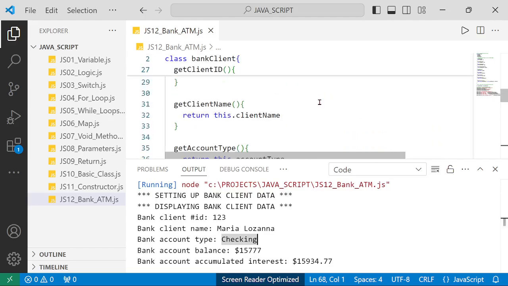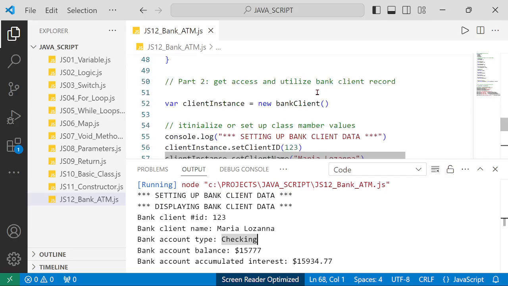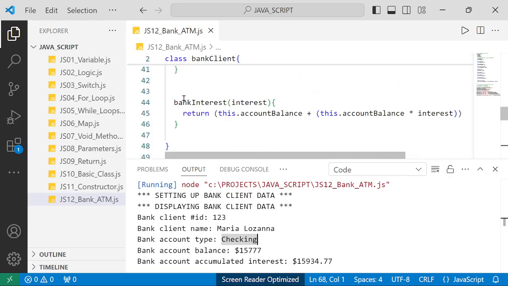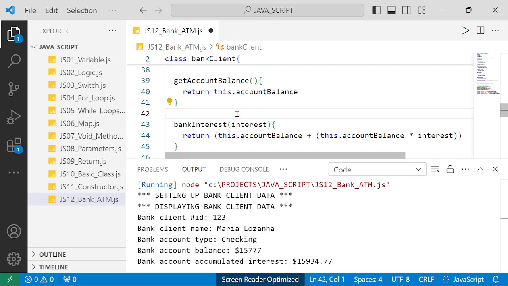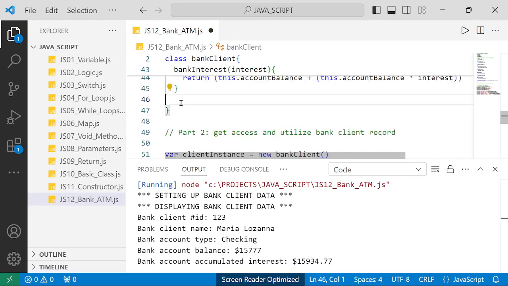We can create as many functions as we want. For example, I create another class function like void function.